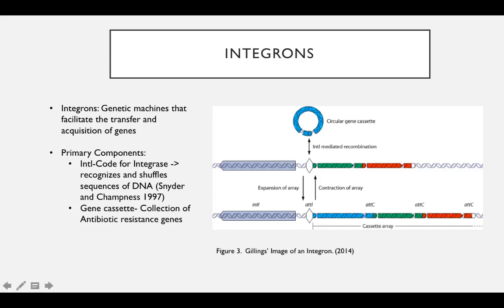Now, there's some other things in here I didn't mention, but for this to be effective, it's almost like an operon, honestly, like a lac operon or something like that, except it lacks a couple of functions. You do have the inverted repeat sequences at the end. You have the 59 base pair sequence in the middle. You have a GTT, which all serve different purposes for binding of the promoter and all sorts of things. But these are the big parts that you're always going to notice, and these are what they look for when they're trying to distinguish whether or not a bacterium, say a resistant one, has an integron.